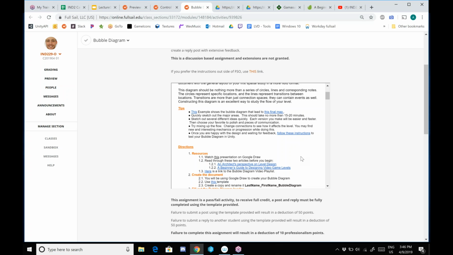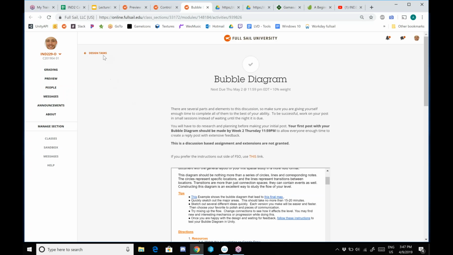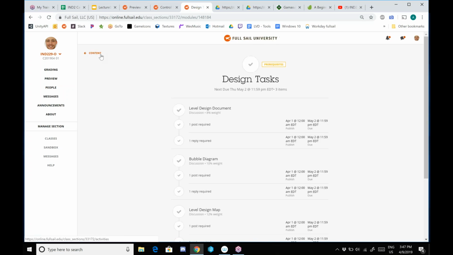And that's the thing, each company might have their own version of an LDD. Some companies might have a bulleted list. I give you guys a template and structure to follow. But once you're out in the industry or you're designing your own game, you can make your own template, or design your own structure of things that should be required and should be included in each level. All right, great question though, Michael.